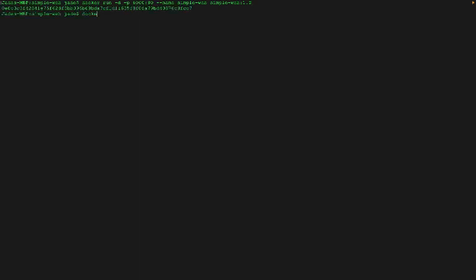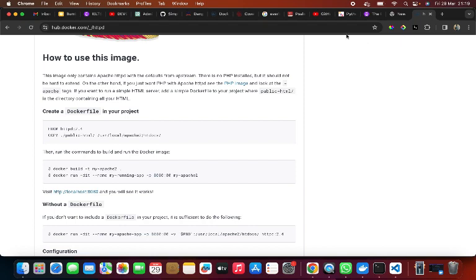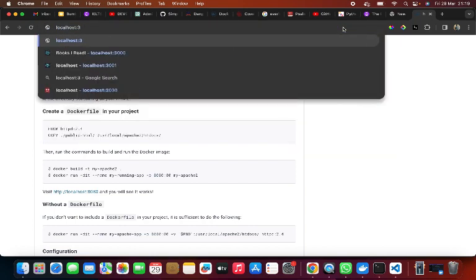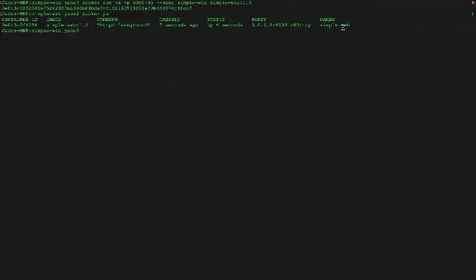Let us check that it is running. docker ps. Let us check for the containers on the system. So you can see it is running. The status is 6 seconds ago, and it is on port 6000. And then now I'll go to my local machine and I'll go to localhost. I think it's 6000, right? And enter. What is wrong? What is wrong? It is on port 6000, yeah?